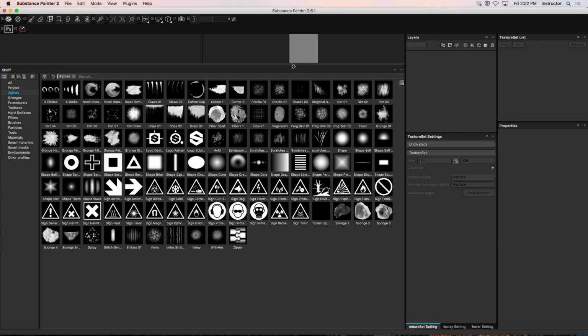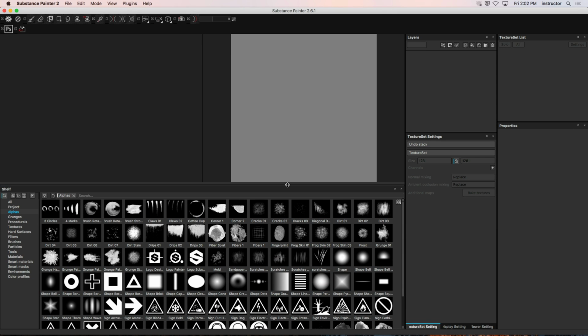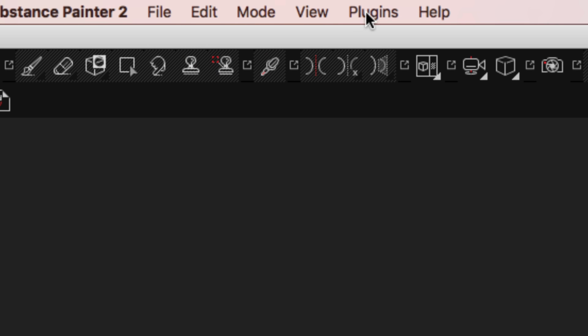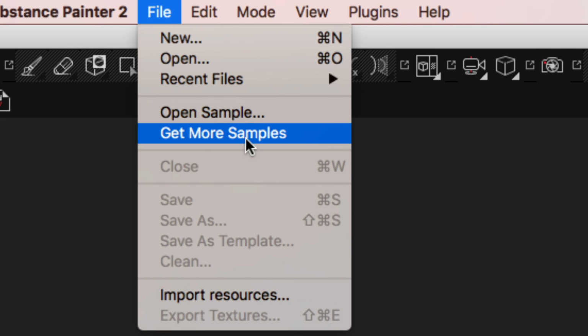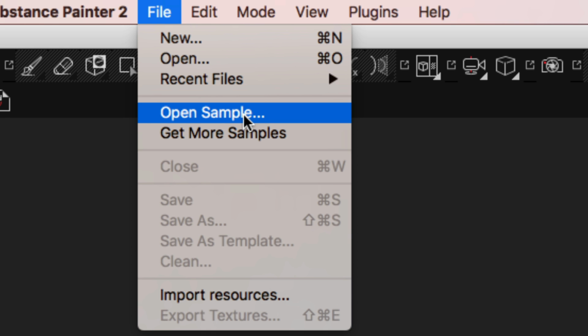Okay, so my screen got a little turned around here, but welcome to Substance Painter, okay? Substance Painter, as I mentioned before, is an exclusive one-trick pony. It is all about importing a model or opening a model file and then painting on top of it, okay? So let's start off by actually doing some painting, by bringing in a model file and looking at how this works, okay? So if you go to the very tippy top of the screen, where it says plugins, where is it? Oh, it's open sample. I apologize, under the file pull-down menu. Let's do this. This is going to be fun.